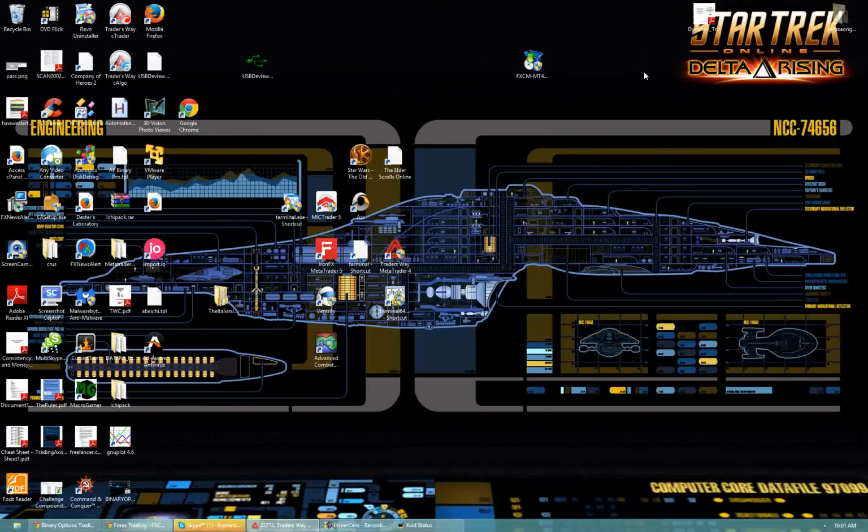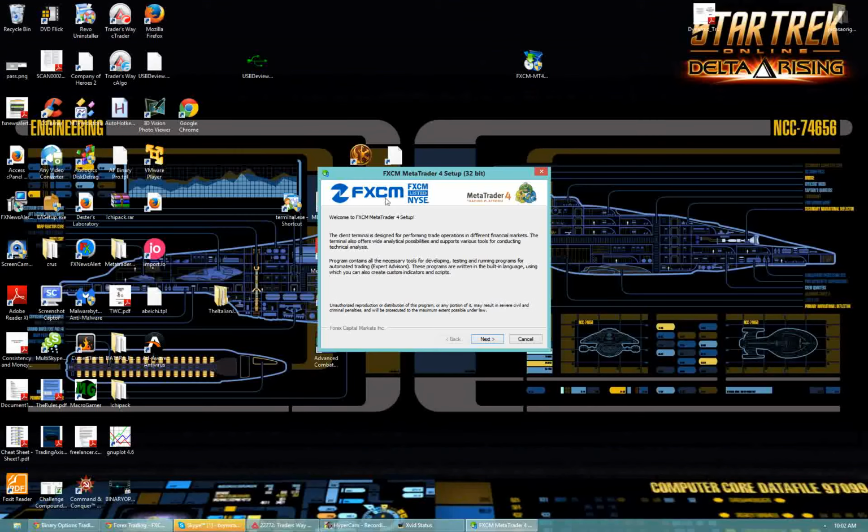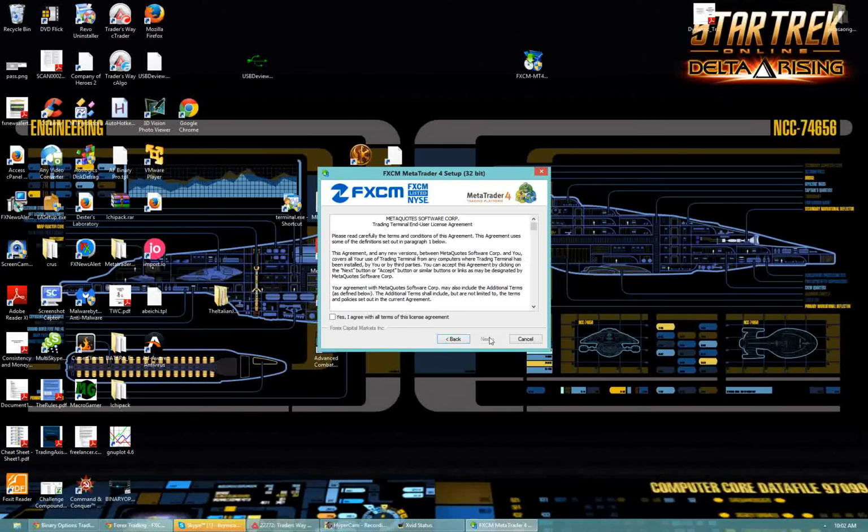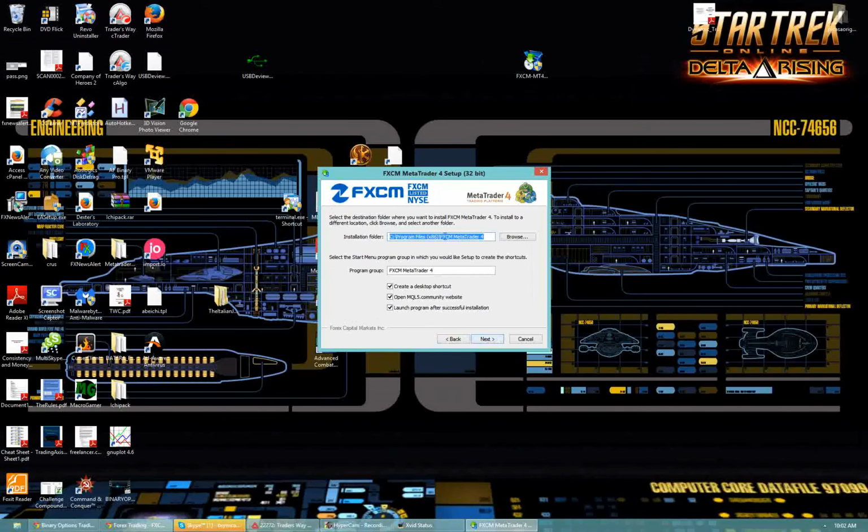Okay, so once you've downloaded it, we're going to go ahead and open it. You're going to click on Next. You just go ahead and hit Agree. Next. Okay, now installation folder. We want to stop here because it's going to put it in Program Files x86 by default. That will put it under the Windows UAC control, and we do not want that. It'll save you a ton of headaches if we don't do that.